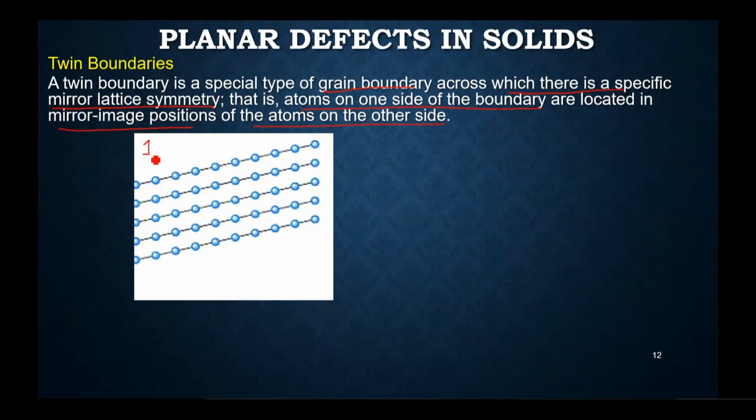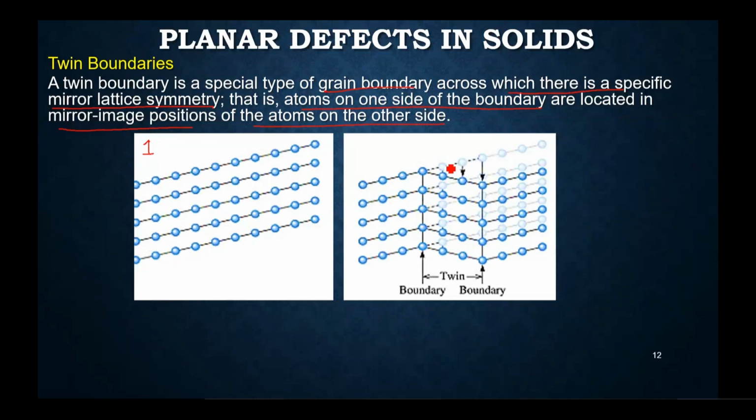So let's see if you have this sort of arrangement. This is one arrangement. Now, if due to application of shear stress or any stress, some atoms have moved to new distances, these are the atoms that have moved. If you look at these atoms, there is one boundary over here. Atoms on this side and atoms on this side are mirror images. Similarly, atoms on this side are mirrored across the boundary at this location. This mirror image is clear to you guys?